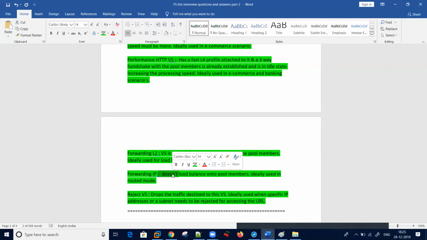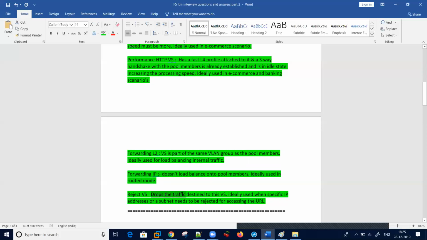Your firewall is coming, then your F5 is coming, then your internal firewall is coming. To connect between two networks, F5 is already placed and you don't want to remove it. So it does not load balance between pool members, but it will just forward the traffic based on destination IP. It's just acting in a routing mode scenario.